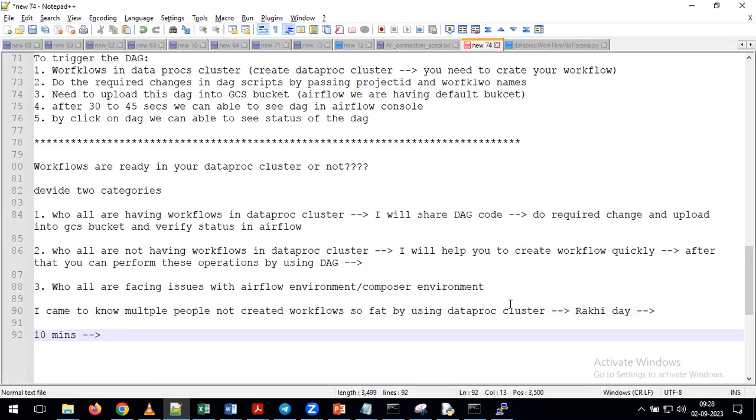I already told you in the previous class also, Nandi, every class is interlinked. If you do not understand the Dataproc clusters, you cannot perform the activities in today's session using Airflow. That's the reason, for the people's benefit and convenience, if you are stuck in the Dataproc workflows, in the next 10 minutes please apply complete focus here. I will give all the steps and activities we need to perform to create the workflows. With that, at least you can create the workflows and practice on our Airflow console. Okay, just focus here.